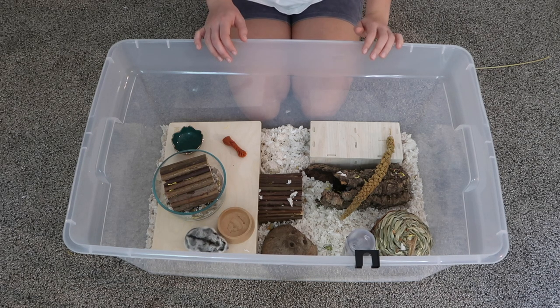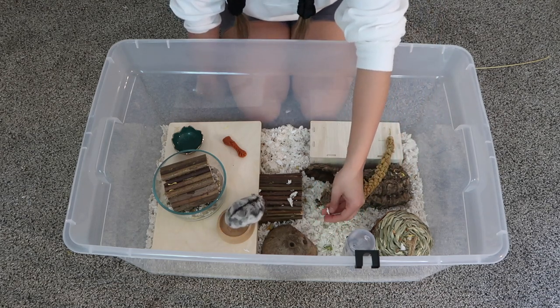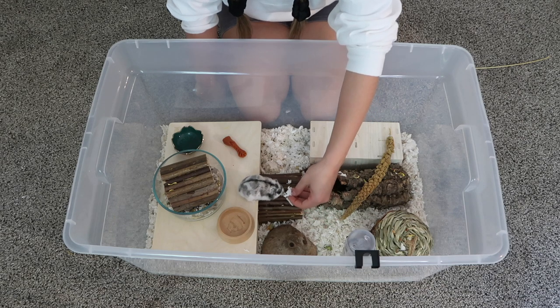But most of the time, hamsters are so fascinating. They can tell which parts of the paper bedding they think is softest. And so then they'll stick it in their mouth.